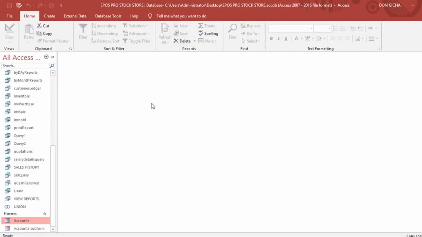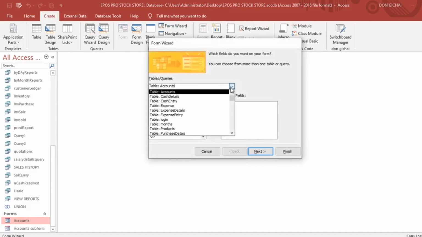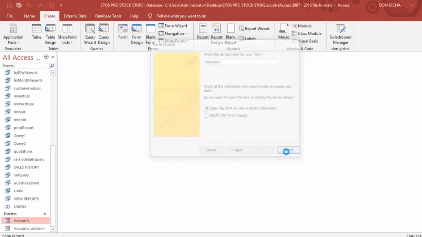I go and create the form wizard, then we choose the sales entry form. We send everything, next, finish.